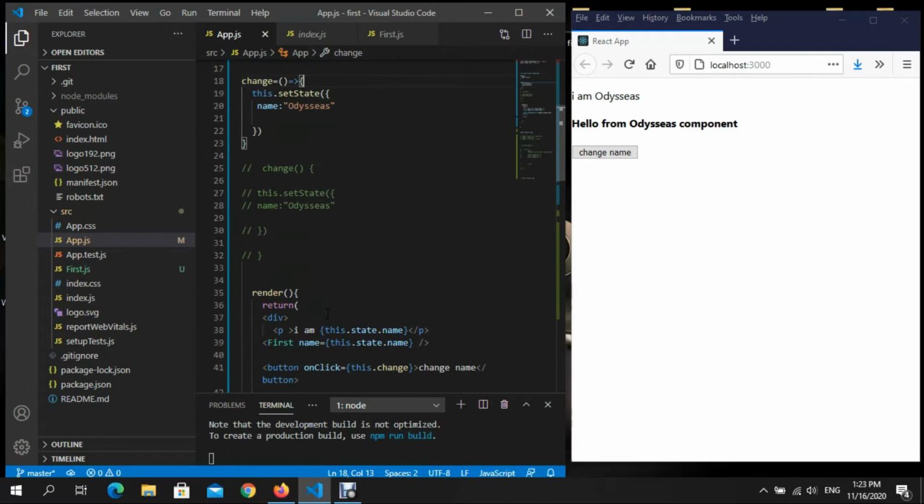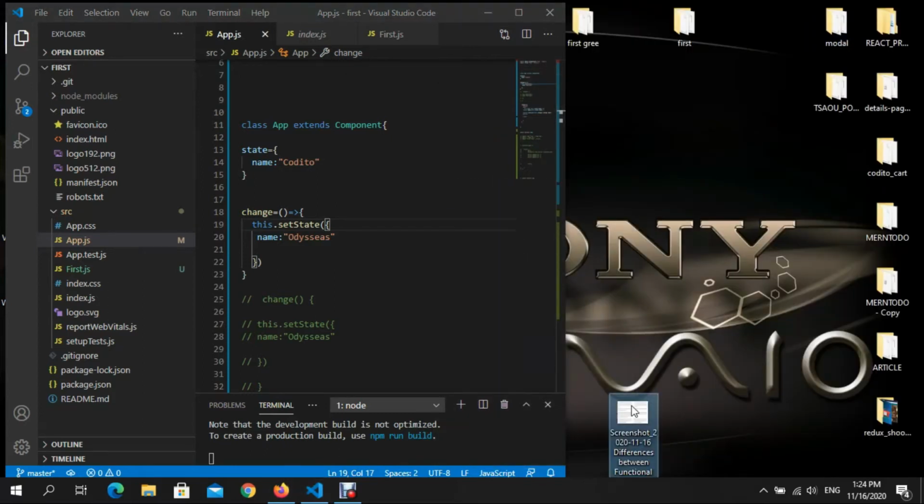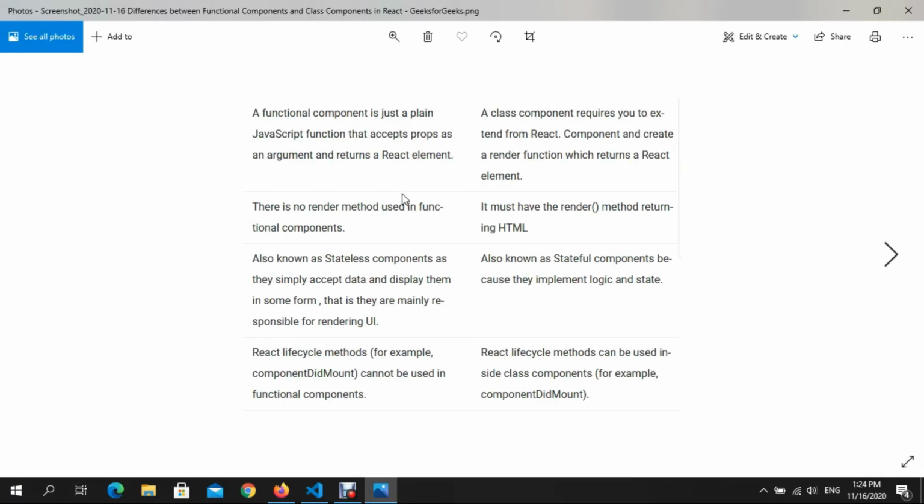What else do we want? So we talked about the state, which is the initial situation, and the setState, which is a way in order to create another situation. Let's talk about some important differences.